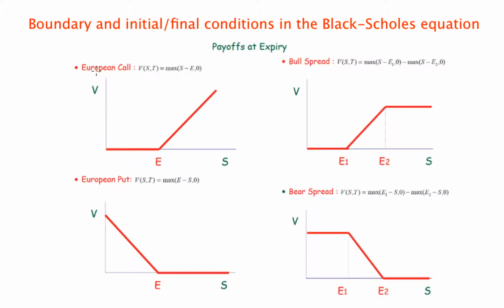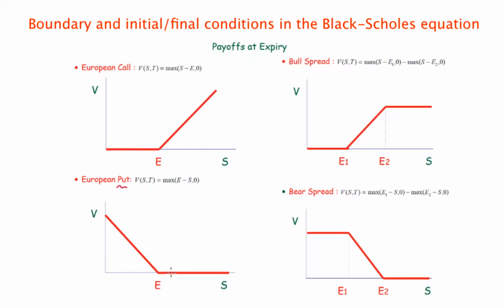So the payoff corresponding to the European call with a strike price E basically means you have the option at the maturity to buy the asset with price E. So if the asset value is higher than that, you will take the option, and the difference S minus E will be your payoff, while if the value of the asset is lower than that, you will not exercise the option, so the value of the option will be 0.